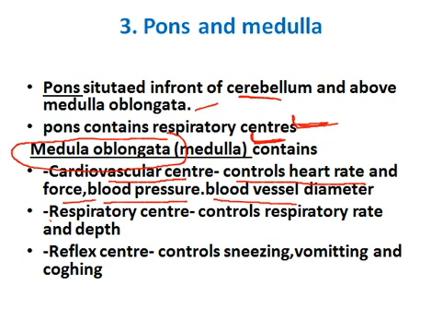Then the other one is the respiratory center. This is also very important, because it controls your respiratory rate, and the respiratory center is in the medulla oblongata. Then the reflex center means sneezing, vomiting, and coughing. All these centers are in the medulla oblongata. So please remember these 3 points: cardiovascular center, respiratory center, and reflex center are in the medulla. Some people may have doubt that the pons also has a respiratory center. Yes, the pons also has some respiratory center. But specifically, if I say it is in the medulla oblongata, in the pons also we can see a respiratory center.